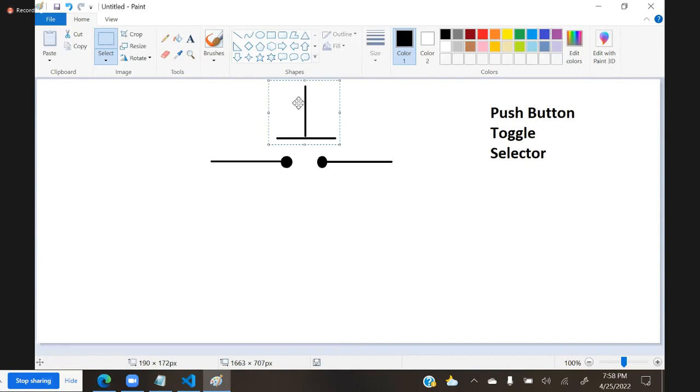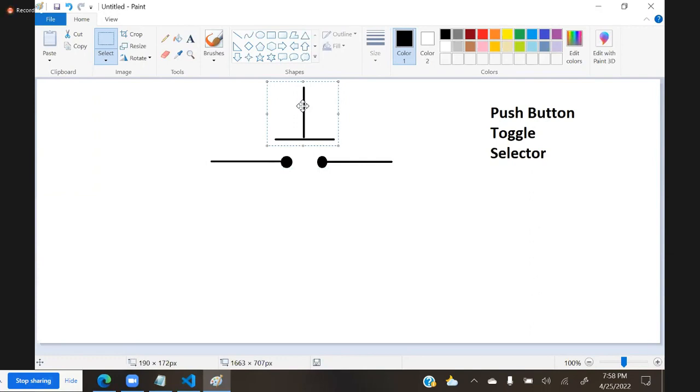You see, I press here, then it will continue the flow from left to right. Toggle means I push, it is continuing. If I push again, it will stop. That means once pushed, it will continue; pushed again, it will stop. The same button is used for on and off.